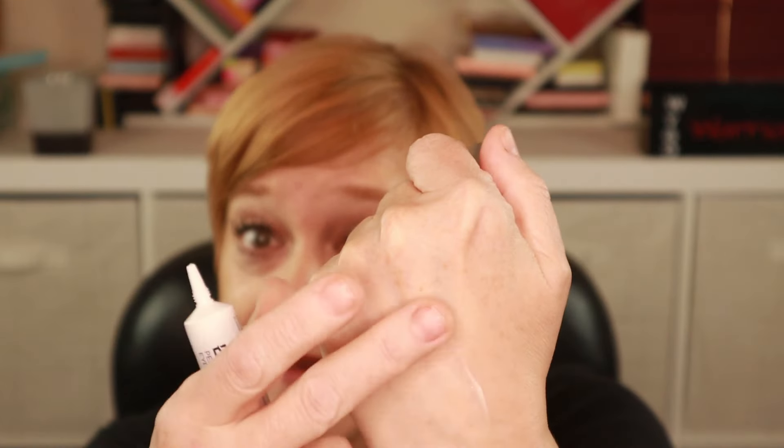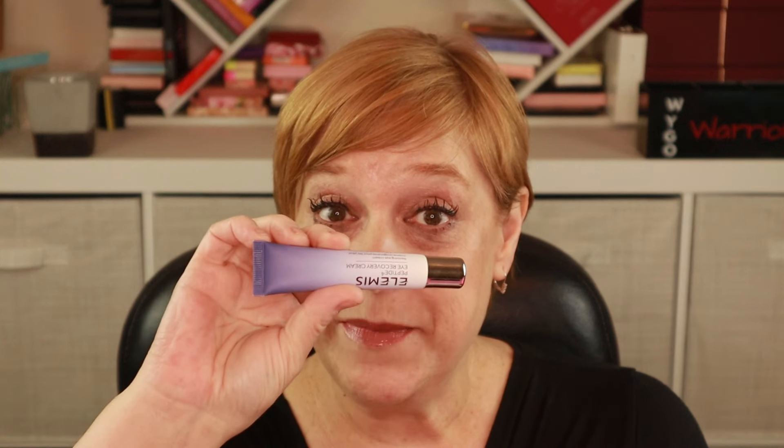I do like eye creams and Elemis is really bougie. It has a squeezy tube. This one's cold so I'm going to assume it's the one from the box. I will have a video out at some point — it's a nice eye cream. I'm finally, after four-plus years of collecting Elemis products, doing a try-on using only Elemis skincare and beauty products, so if you're curious about that it will probably be next month. The MSRP for the eye cream is $49, which is the same price it was in 2021.